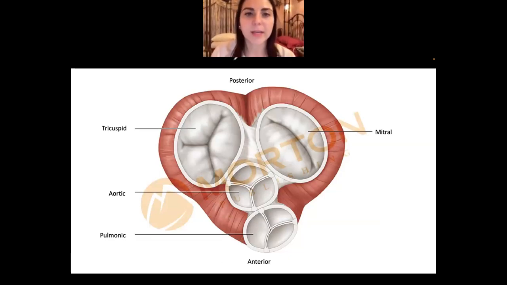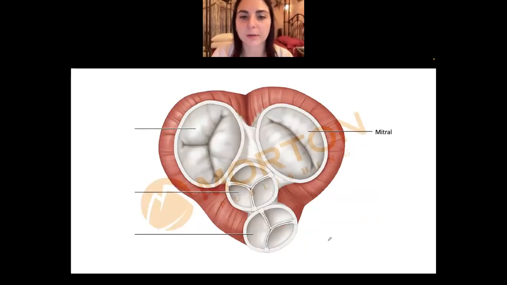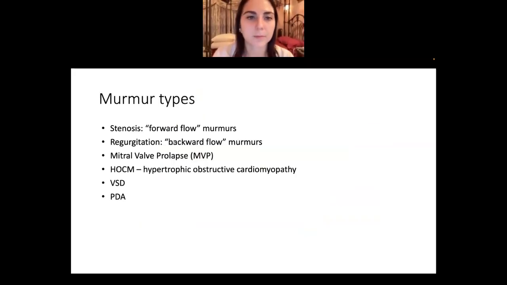So you can think of, and this will help with some cardiac pathology when you get to cardiac embryology, the pulmonary valve in a cross section like this is going to be more anterior than the aorta. So no matter which way you flip it, it's always going to be more anterior than the aorta. Okay, so then tying this into murmurs.